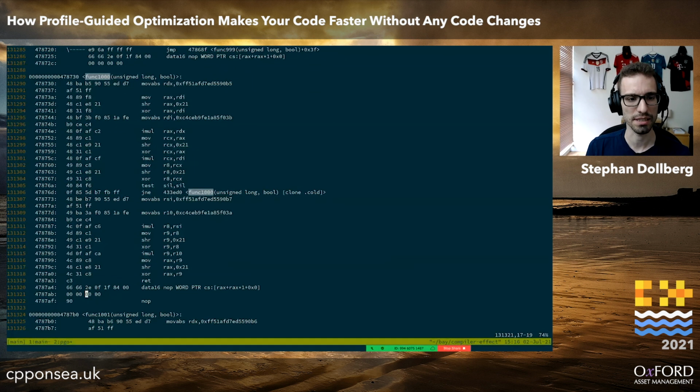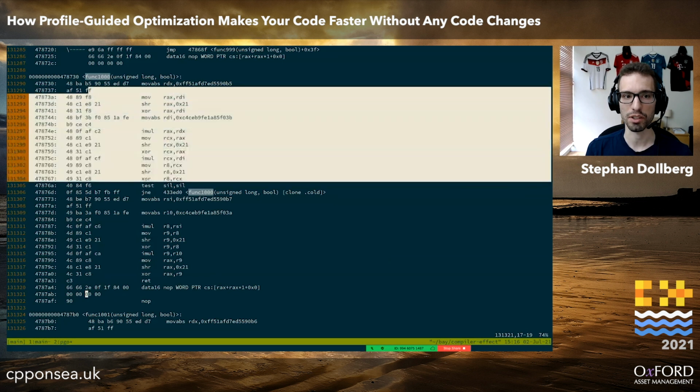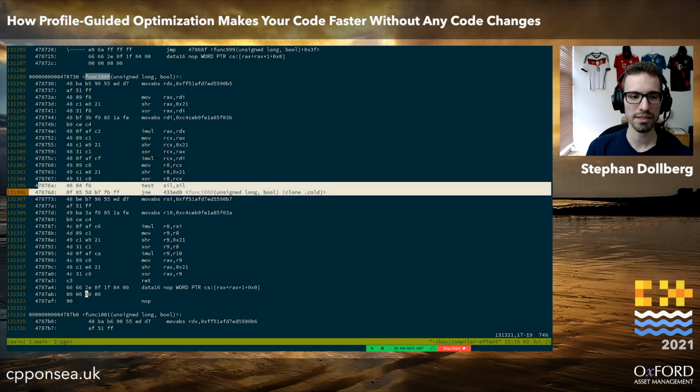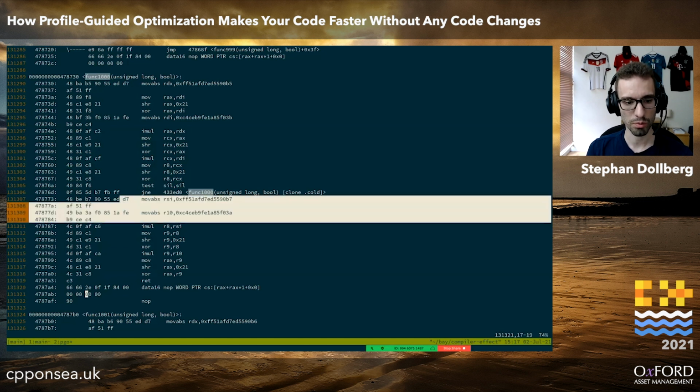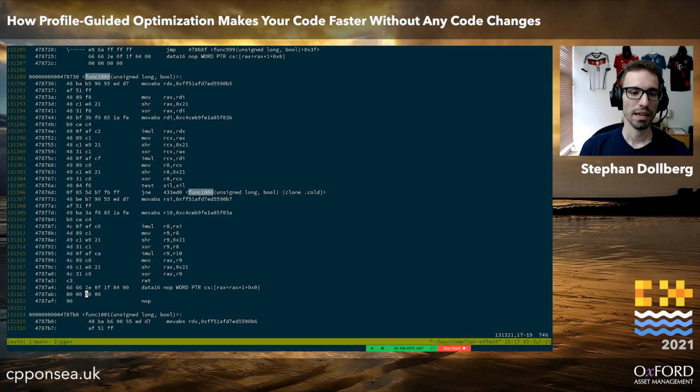So let's have a look in detail. Again, in the beginning, we have unconditional code, right? That's something we need to execute. And then we have our if branch again. But this time we have a test and then a jump not equal. And what we do here is, if the flag is true and we want to execute this additional bit of code, then we actually now jump to somewhere completely different, to a completely different address. So you see here we had address 4787 and we jump to 433E. So the code is moved away. But if we don't need to execute this bit of code, then we just continue with the unconditional code in the end. Now, why is this important?